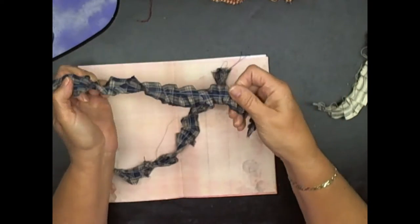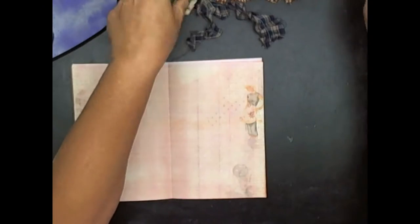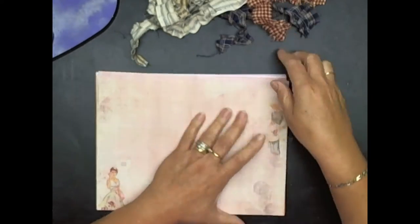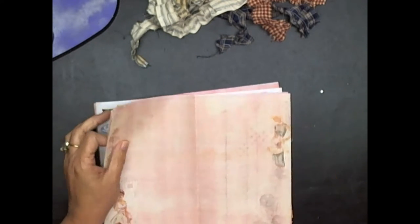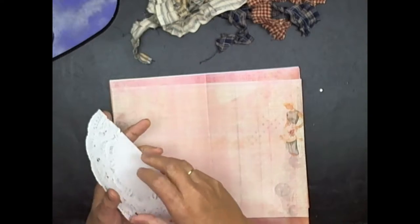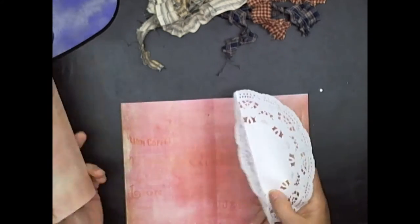And I took out this fabric and old tea towel fabrics like this. And I took out a few ribbons, rickrack ribbons, and so forth. So we're going to get started. Let's put these signatures together. I've taken out a few pieces of paper here, and a few doilies, so we're going to put some of that inside for sure.